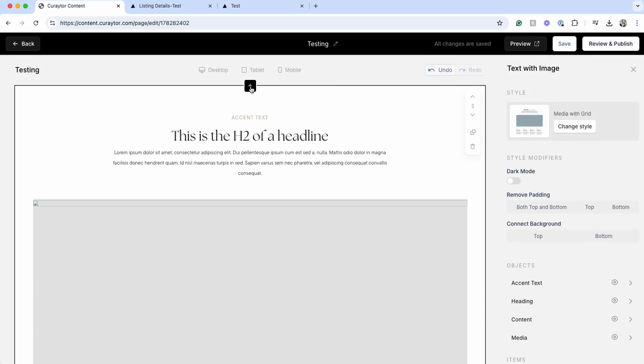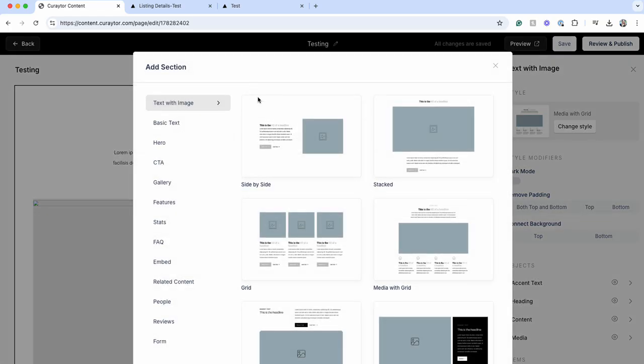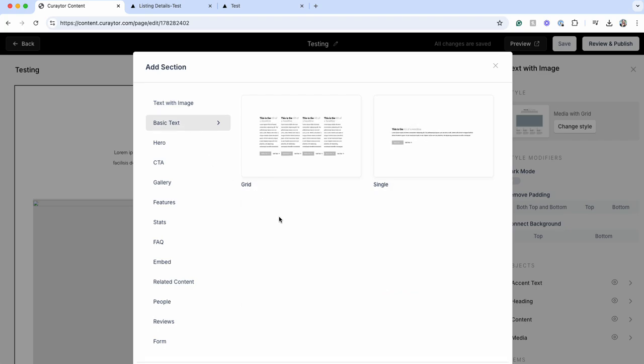I suggest going through and getting to know these as you create new content. It's important to note that in onboarding, we set you up with the objects in the different pages that you're going to need to have your website be really functionally beautiful and have all of the content that folks are able to use. But if you do find yourself wanting to create additional content on your site over time, this is a great resource to have. Now, basic text is a little bit more streamlined.